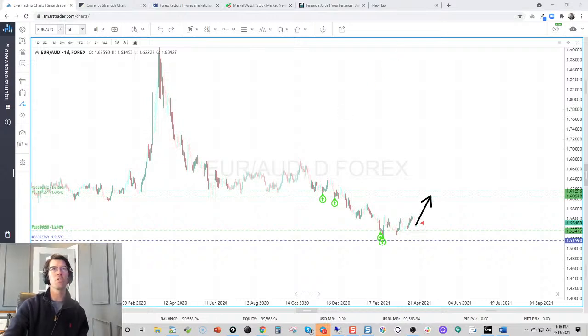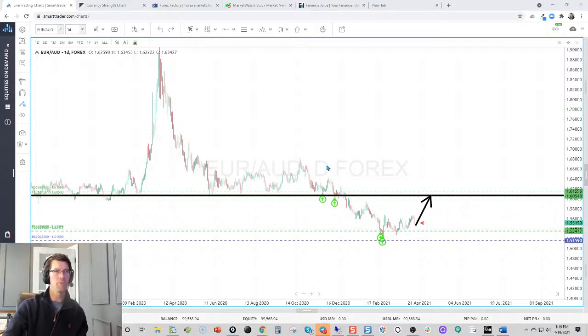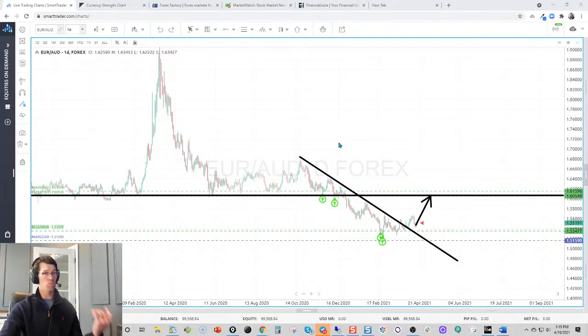So I'm looking at this previous support way over here, right? And I'm looking to see now that we have broken this trend line on the Euro Aussie. I'm looking for this to break the trend line, build some base and support off the right side of the trend line, and head up into 1.60 or higher. So I mentioned this last week in AAA. This is one of my favorite currency pairs. I mentioned this on my YouTube channel. I'm still long in it. I've got a couple of positions I've used with my Price Action Pro, and we're in 3 small trades. We're looking to accumulate some small buy positions, and we're going to take some profit at 1.60 or higher.